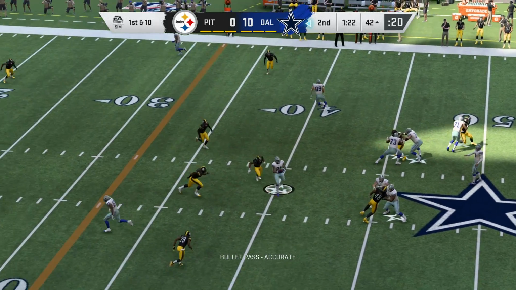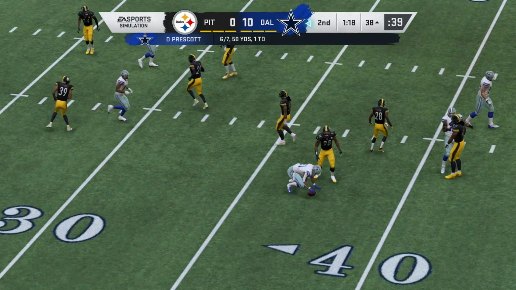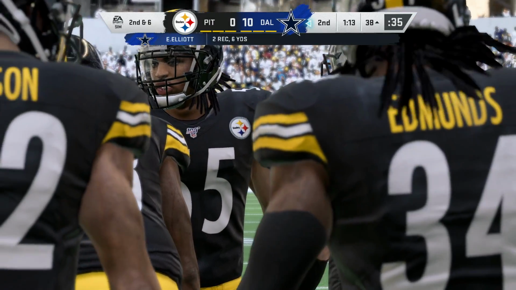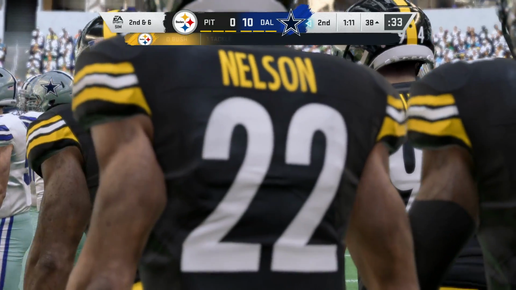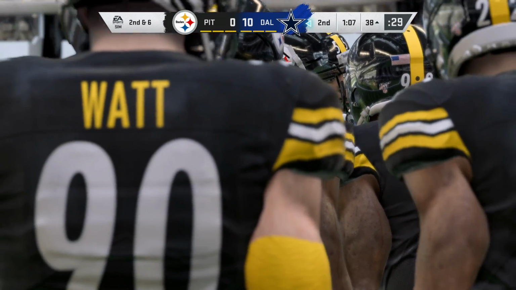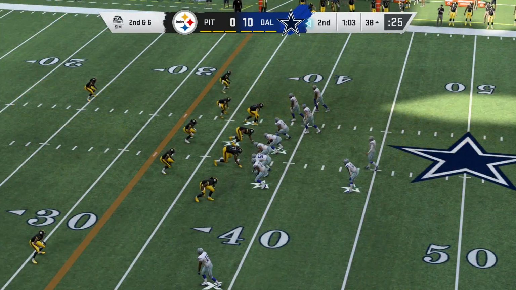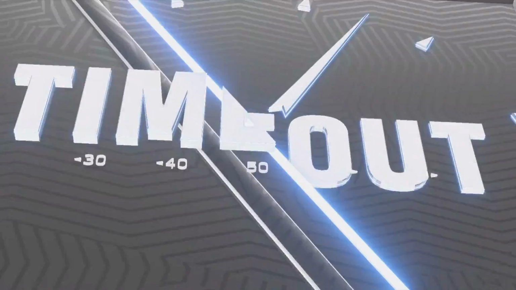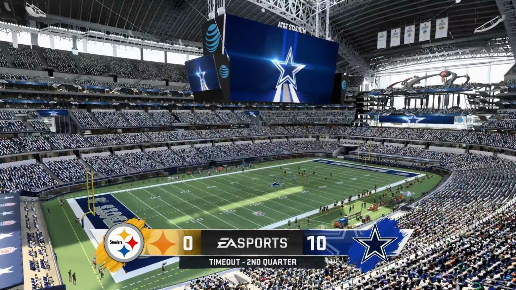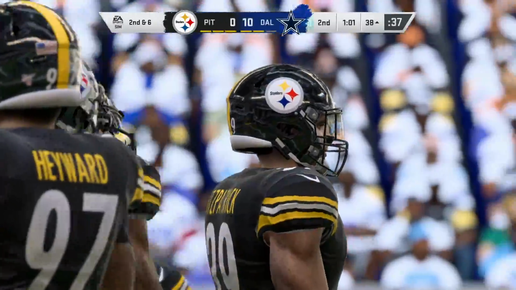A first down throw for Prescott. A dump off to Elliott. A gain of 4 on the play, and it'll bring up a 2nd down. It's now 2nd and 6 at the 38-yard line. Creeping up on a minute to play in this first half. Now the Cowboys going to burn the first of their timeouts, as they'll stop it with just over a minute to go before halftime.